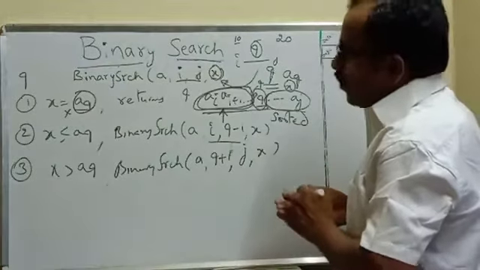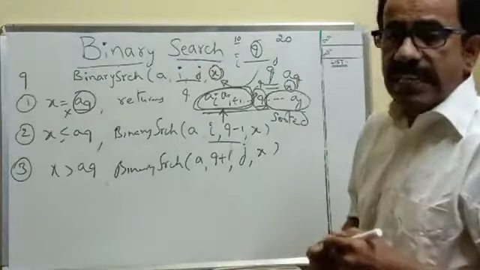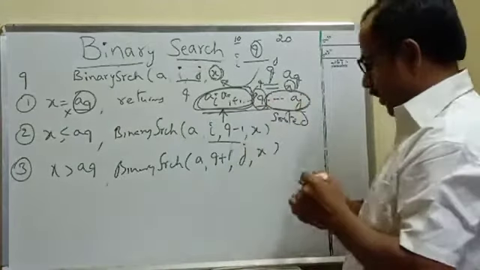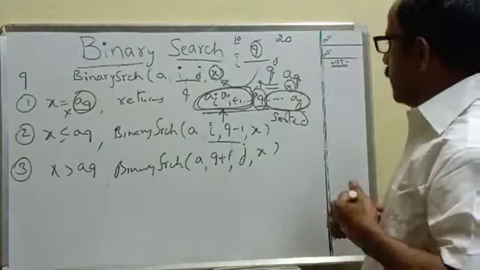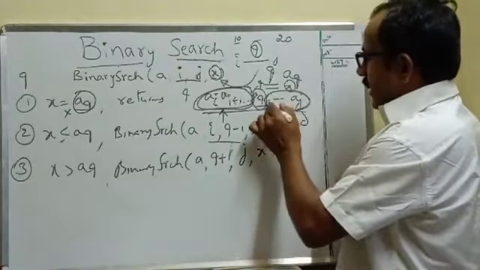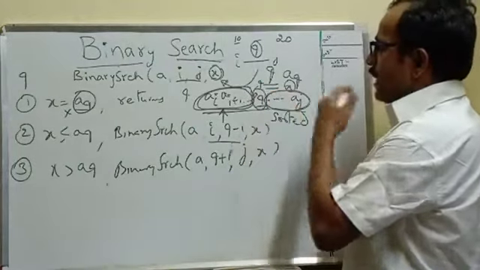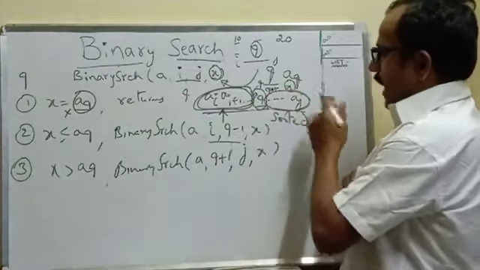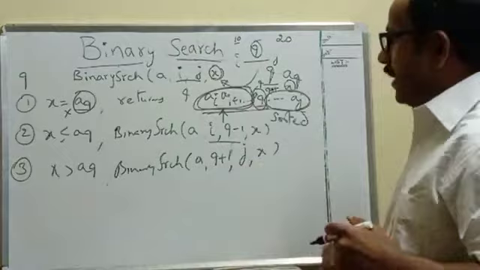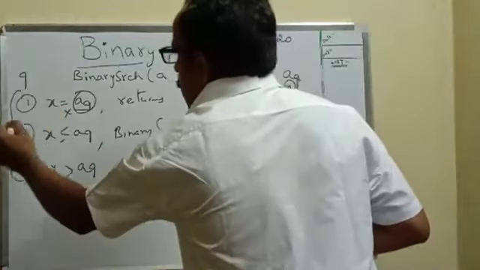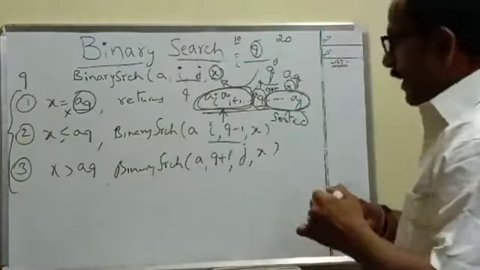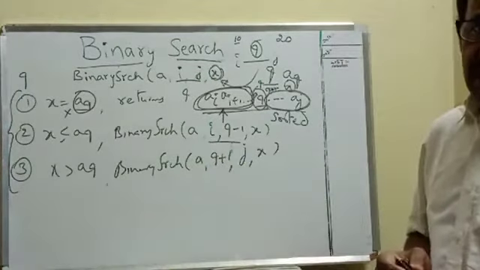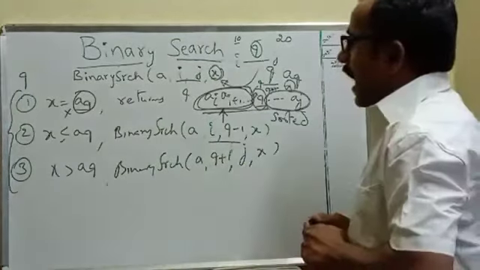Suppose if these two are failed, only one more possibility is there, that is greater than. Greater than means we are expecting that X value is on the right side portion of AQ. So in that case we are expecting X value here. Then what is the initial location number? The next immediate location number of Q. Then Q plus 1. The initial location number of this problem is Q plus 1 and the last element location is J. So like this, we can divide the problem into sub-problems. That's why we say that this problem comes under the divide and conquer approach. Okay?